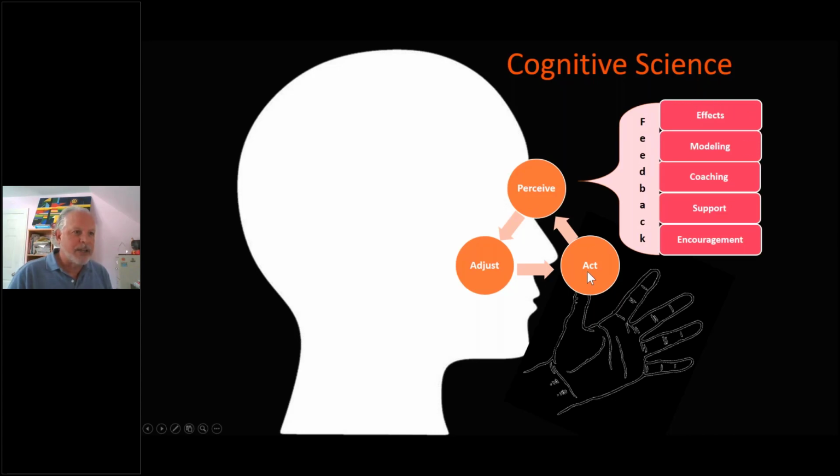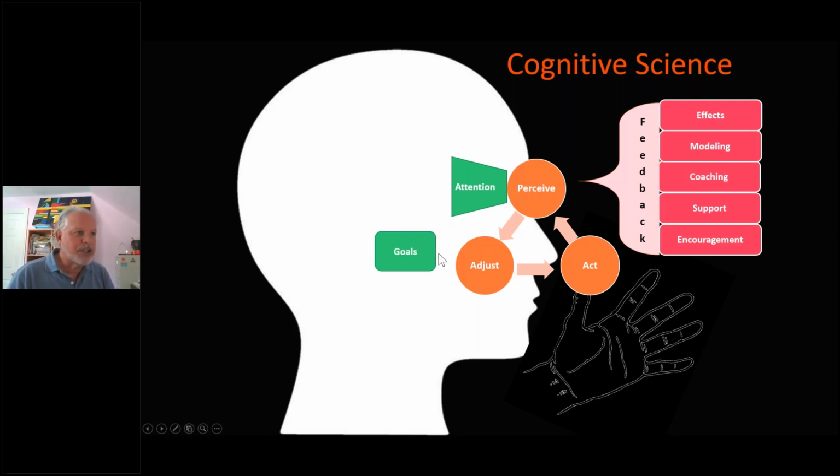So, for example, okay, we're going to get that feedback. We perceive, we act, right? We perceive that feedback, the effects of what we've done, okay, and then we adjust. Now that's what happens inside our heads, right? And so what are some of those processes? There's our attention. What we perceive is based on what we're focusing on. If you're not paying attention, you're not going to notice it. If you're not focusing on the right things, you're not going to notice it.